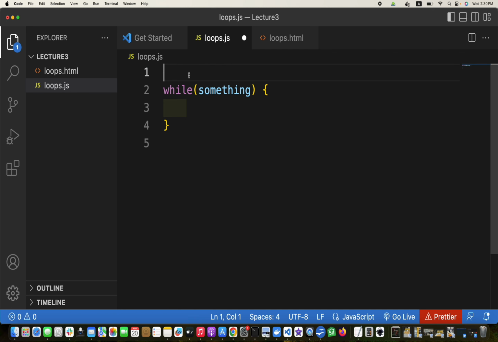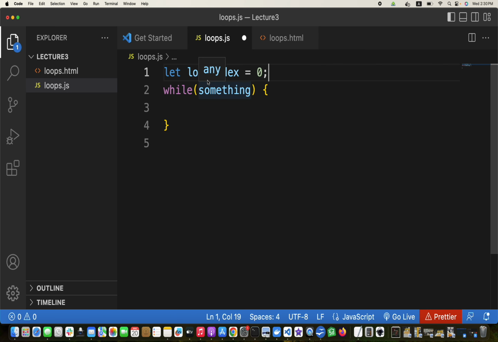For example, I have a variable, loop index, or whatever you can call it, and loop index is equal to 0.